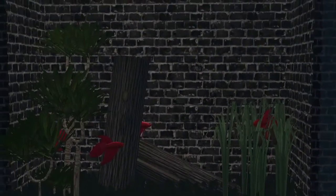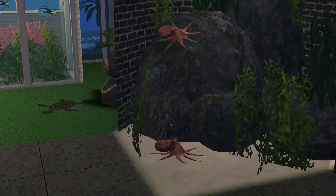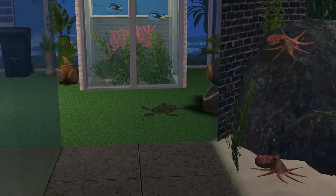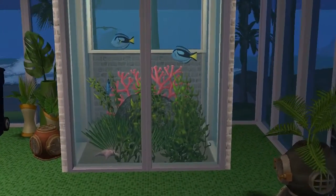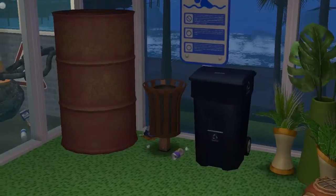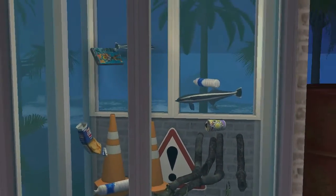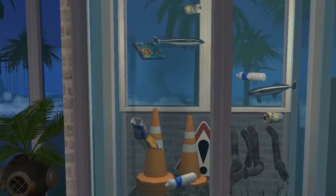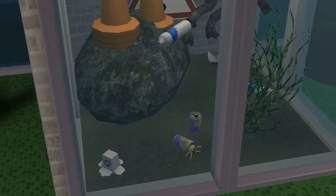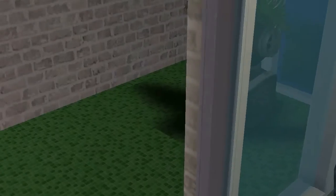This is the betta fish exhibit so you can see some of the area where betta fish would be — it's slightly fictional since normally these guys wouldn't be packed in so tight. Over here is an octopus exhibit; they're all just hanging out. Over here is a little exhibit about what a clean ocean looks like and why you should recycle and be good to the environment, versus what an ocean affected by pollution looks like with bottles and nastiness floating around. And this poor little hermit crab has been reduced to using an empty soda can for a shell — that actually happens in real life. It's very sad.